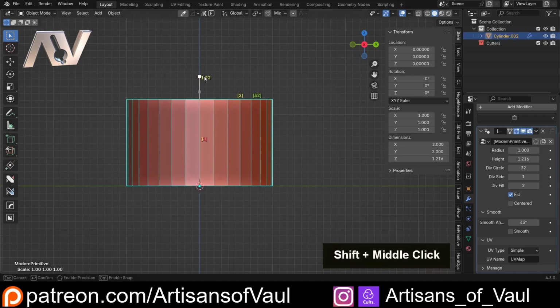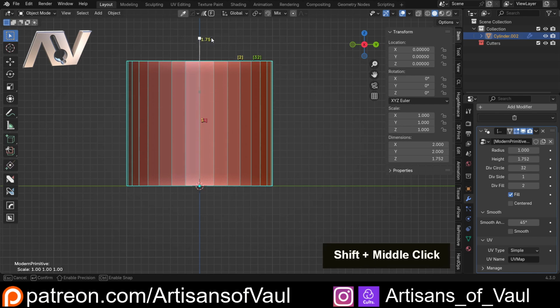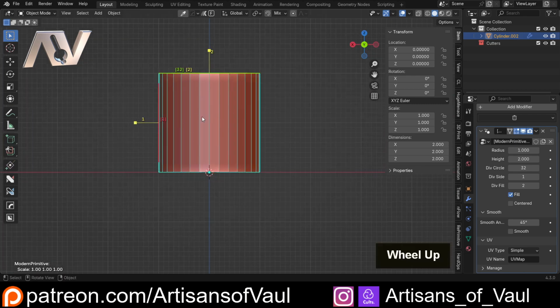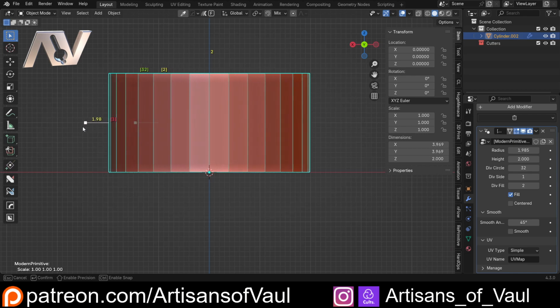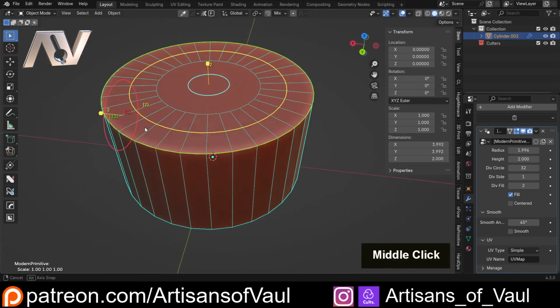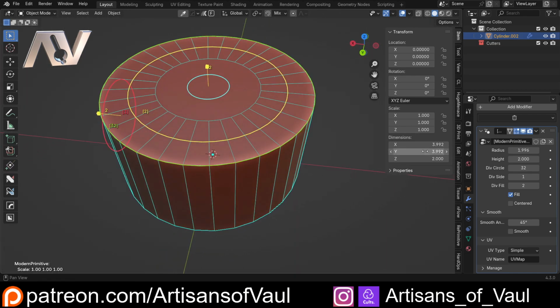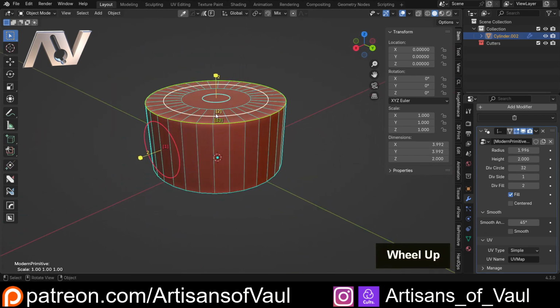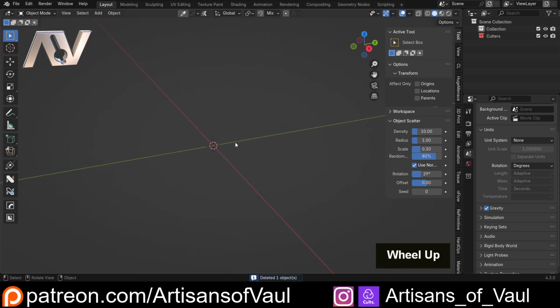Though on this one, you'll notice that the size of this is actually 1, which is really annoying. So if we get it to 2, that is actually correct. So you're going to have to somehow know all of the information on this, whereas the width, the 1, is actually the radius, because it's going from the origin. And if we drag it out to, let's say, here, 2... that is now 4 wide, or approximately 4 wide. So there's some inconsistencies that need to be fixed. So there's some options for you. I think I prefer the modern primitive at the moment, but I really dislike that the numbering system doesn't work. I'm sure that's fixable. I might have to have a look at that.